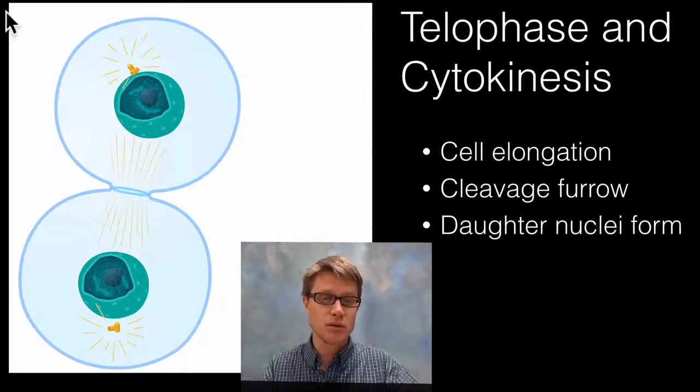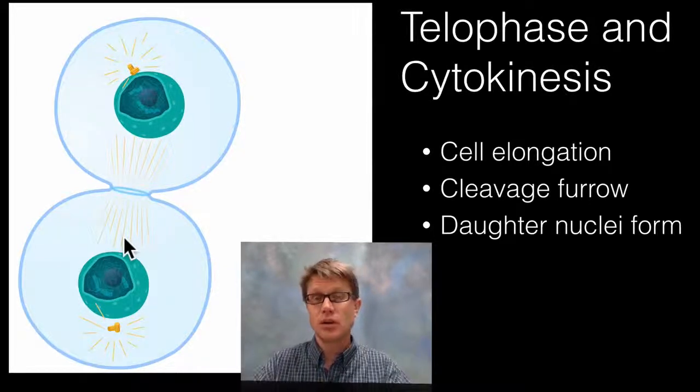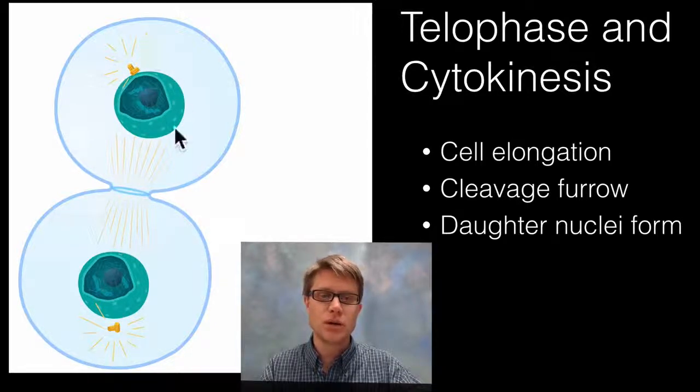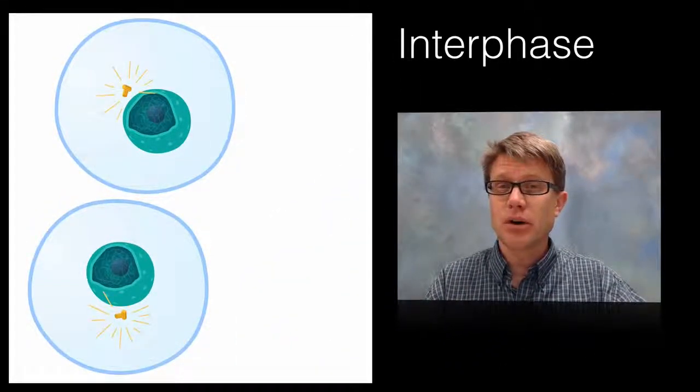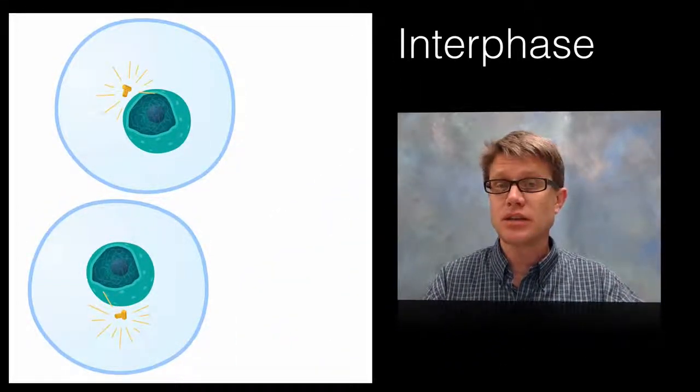Remember those microtubules I pointed to earlier that weren't attached to the chromosomes. They're actually elongating the cell and allowing it to divide. And then the other important thing that happens is that we're forming a new nuclei around each of those daughter chromosomes. Now, where did that nuclear envelope come from? Remember when we fragmented that nuclear envelope before, those fragments are coming back to make the two new daughter nuclei. Eventually, we would go back into interphase. Now, where each of these cells headed, they're going back into the cell cycle again.